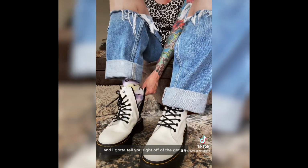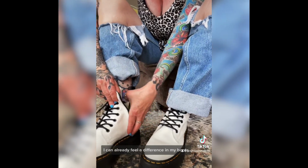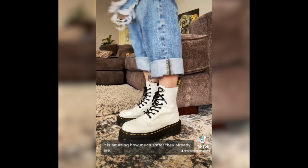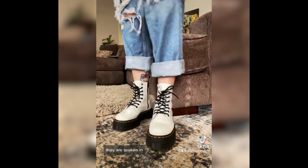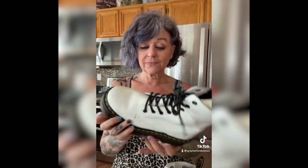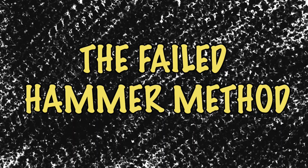And I gotta tell you, right off the get-go, I can already feel a difference in my boots. It is amazing how much softer they already are. They are broken in. I cannot believe the difference in these boots in the 3 days that I had them in the freezer. So I'm going to tell you right now, if you have a pair of Doc Martens that you can't break in, grab those freezer bags and give this a try. It works.